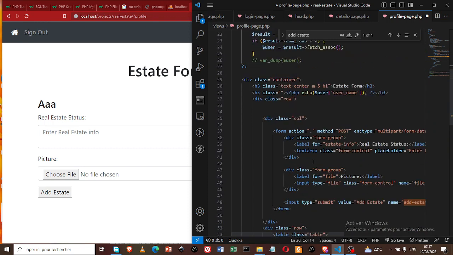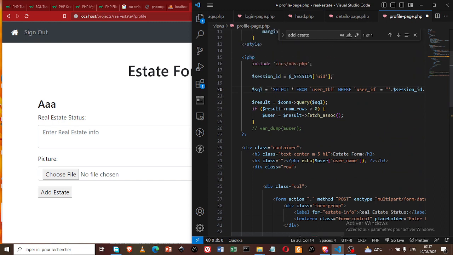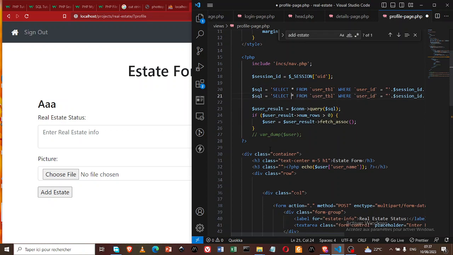Okay, results. So given that here we're just trying to pick the user, we can actually even call this user result, and we'll come here, user result. That should work for the user. I will come here, we'll say user SQL. You can use any other name.